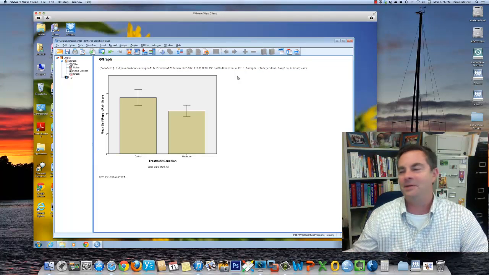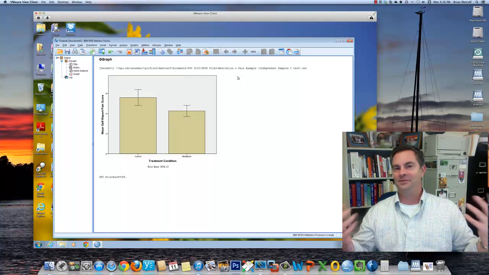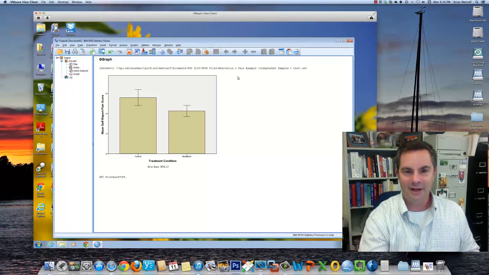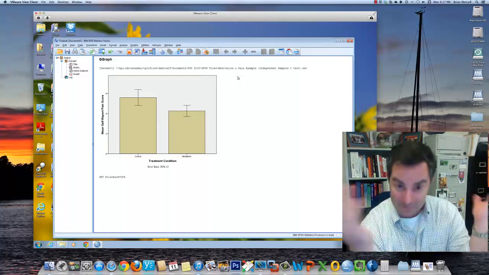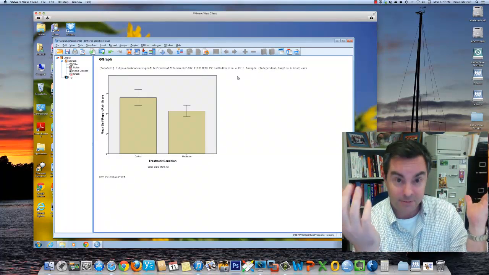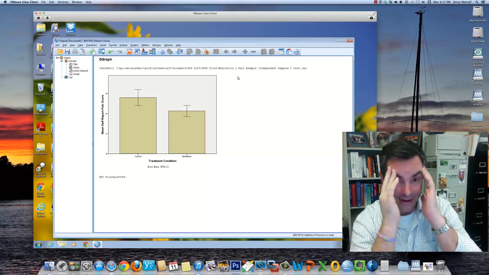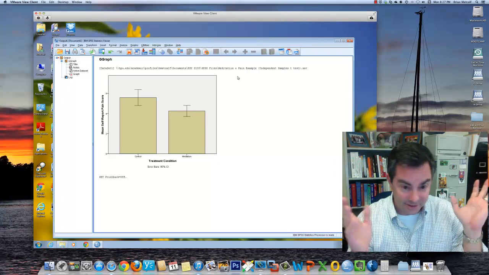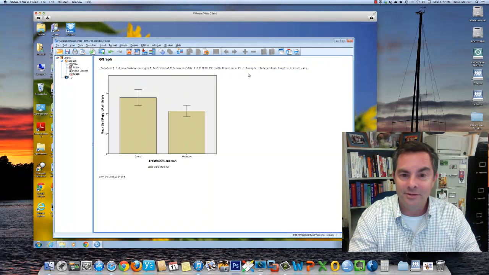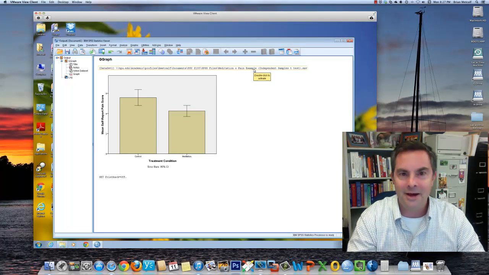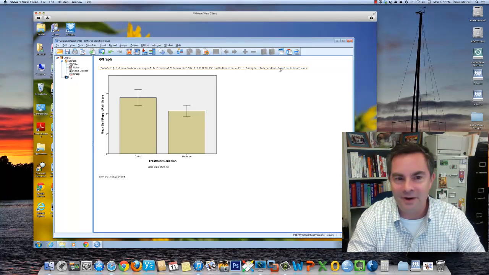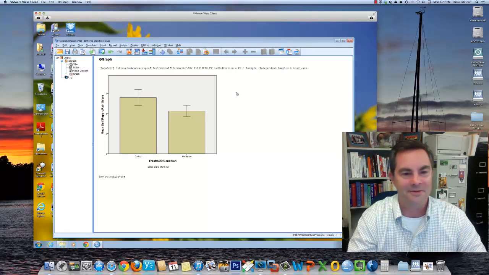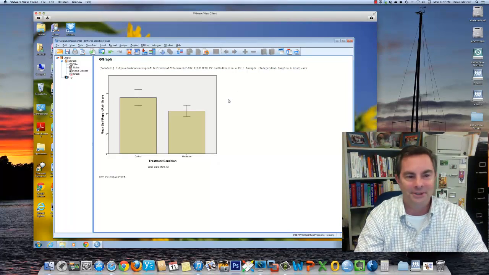This is neat because as you get more and more advanced you'll have many data files, and sometimes you'll be looking at an output file wondering, what data file did this come from? And there it is. Saves you every time. It tells you exactly the name of the file and exactly where to find it. It's a real lifesaver, so I love that feature.